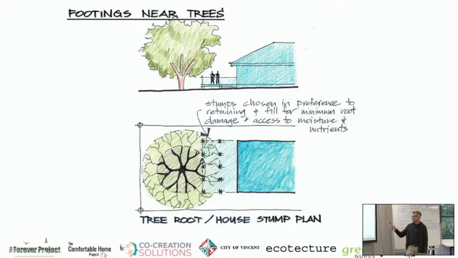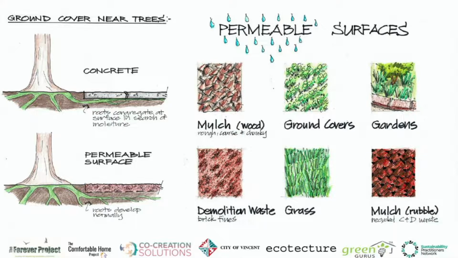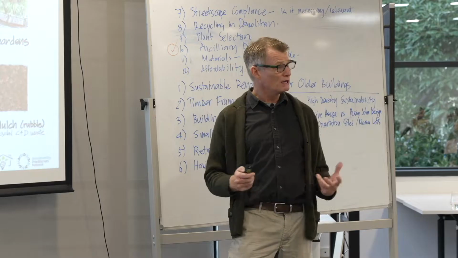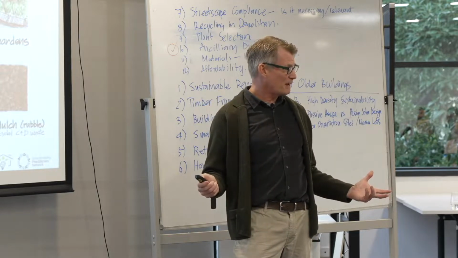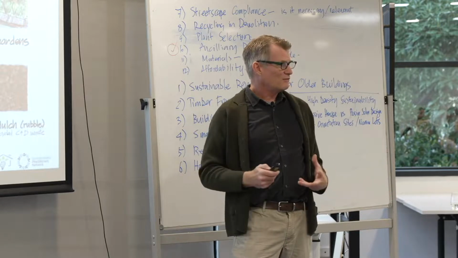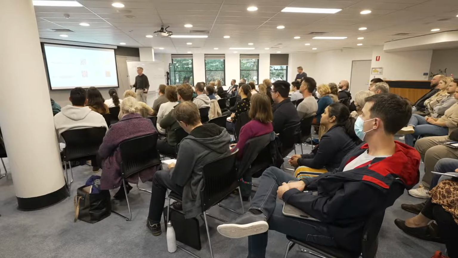Footings near trees, I have touched on this. You can do lightweight timber stumps rather than concrete for the obvious reasons, nutrients and water to the tree root zones. And lastly, permeable surfaces near root zones. I mean, you want to avoid concrete, but there's a raft of other fantastic alternatives that can be used that are really nice solutions to live around that also allow our magnificent trees to survive. So I love the way a lot of this is pretty basic, but it can transform the environments that we live in.